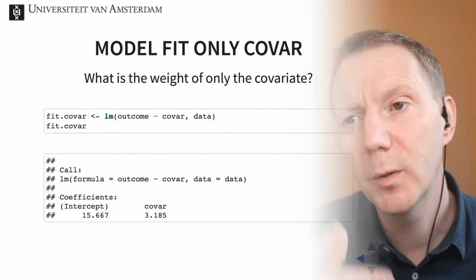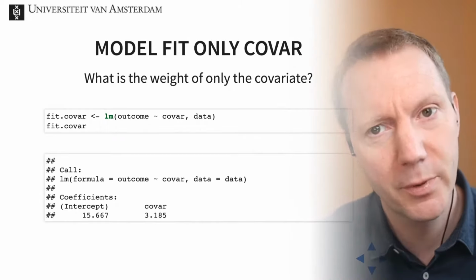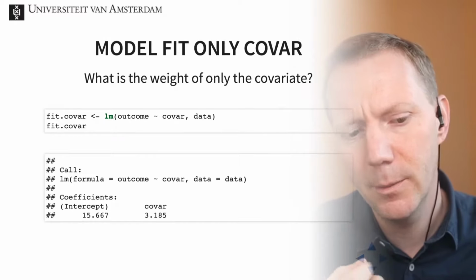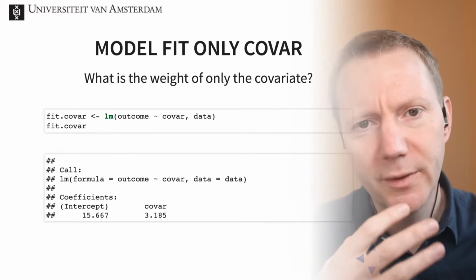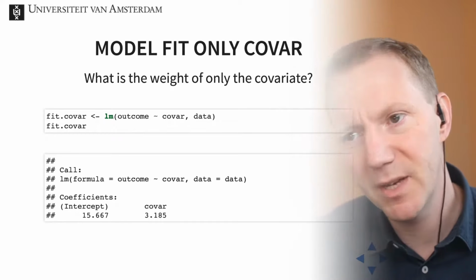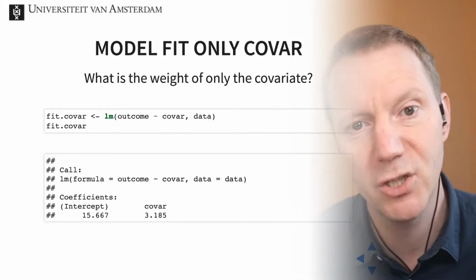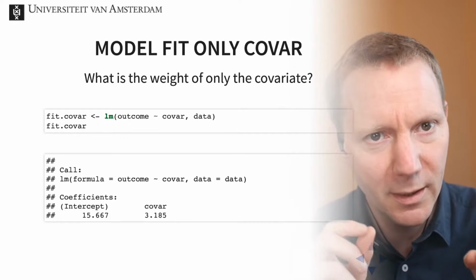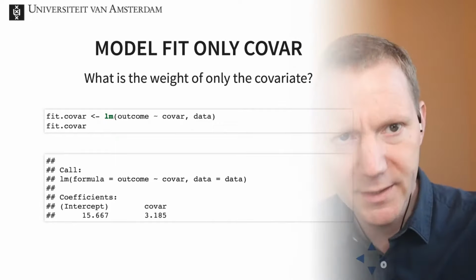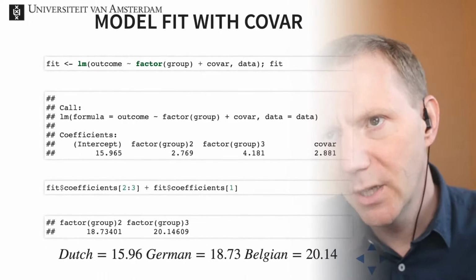We could also look at what would happen if we only run the analysis with the covariate as a predictor, and don't take the grouping variable, the independent variable, into consideration. If we do that, we get, of course, again an intercept and a beta coefficient for only the covariate, and this also doesn't reflect what we actually put in there, because we simulated the complete model, where the covariate is in there and also the beta coefficients are in there.